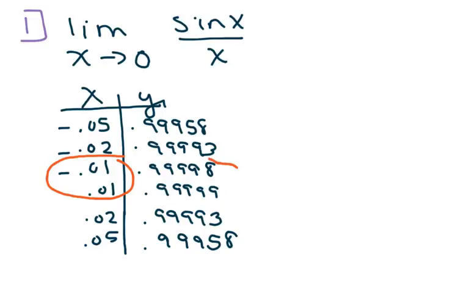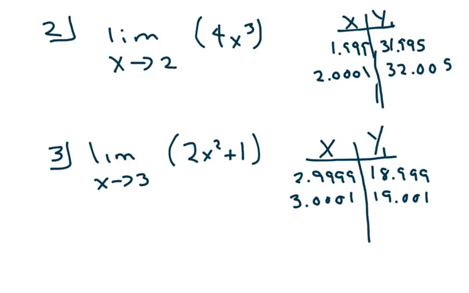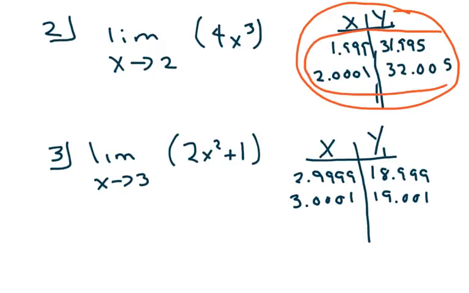And if you look at this, right in here, this gets closer and closer to 1. These numbers here are very close to 1. So the limit of sine of x over x as x approaches 0 equals 1. There's a very complicated, hard proof on this that you can look at as well. But looking at the table is very easy. Okay, the next one we have. Oh, by the way, I'm not going to write down the whole table. I'm only going to look at the place where it changes value. So you really need your own calculator to see the whole table.